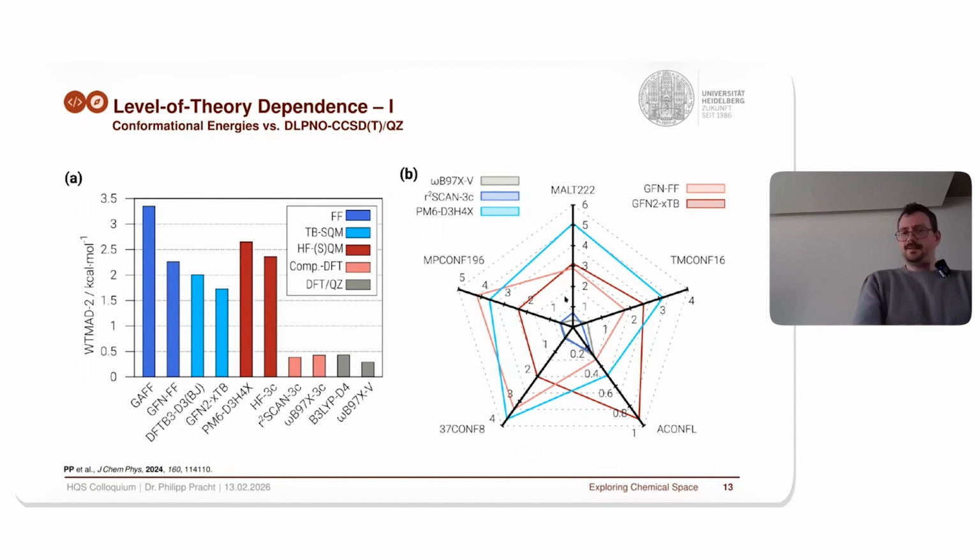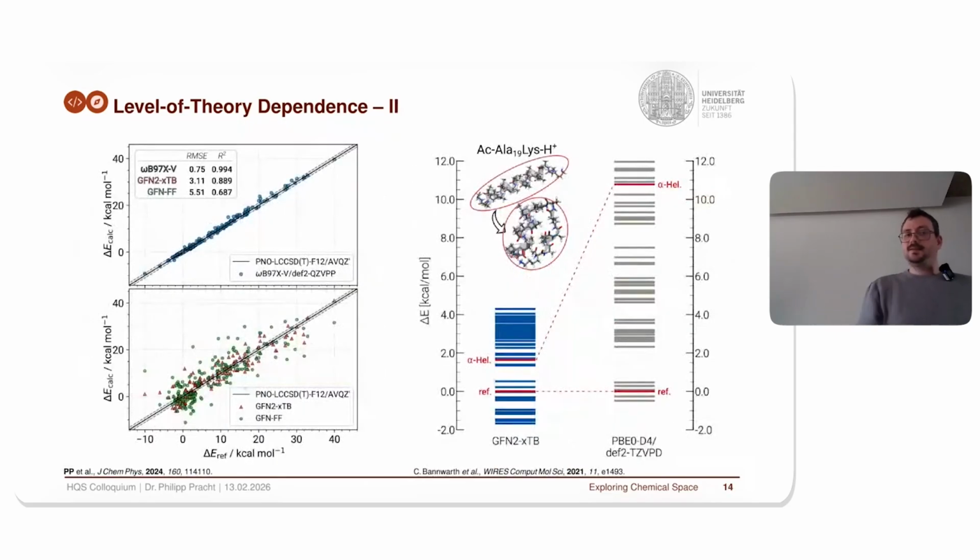What you see on the right is a different representation. So these are some of the benchmark sets summarized in this weighted error measure for different methods. Again, the smaller the area is, the better the method in this picture. Basically, you see the same thing for these two representations. And the thing that really saves us here is that we still have okayish correlation between the different methods.